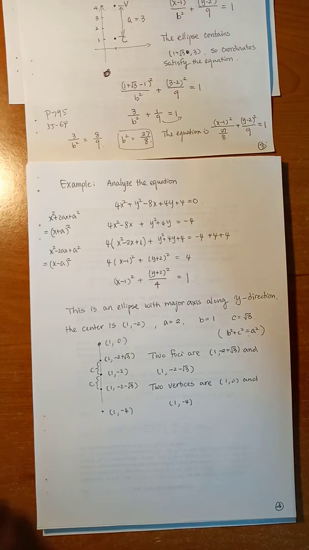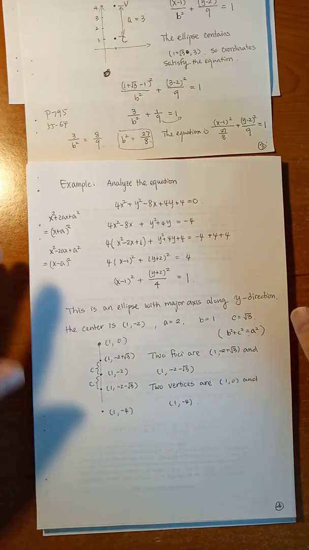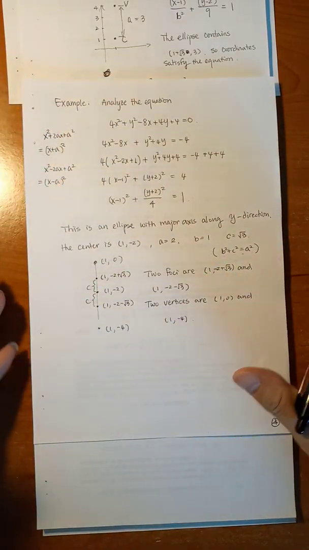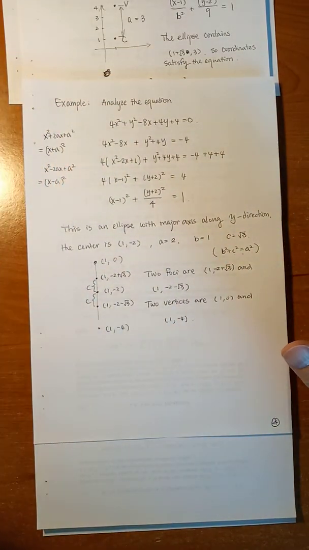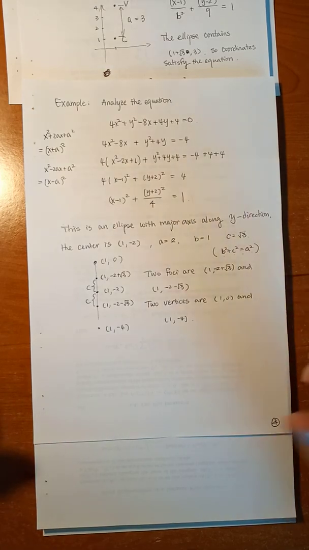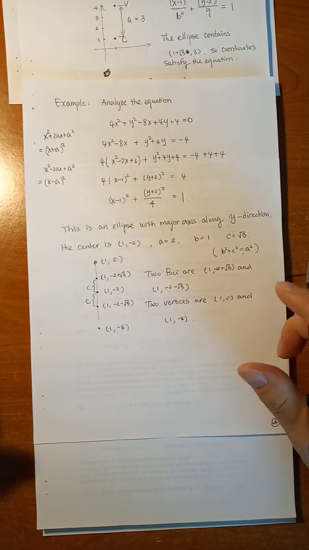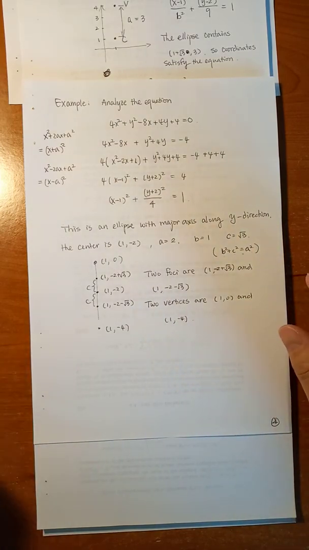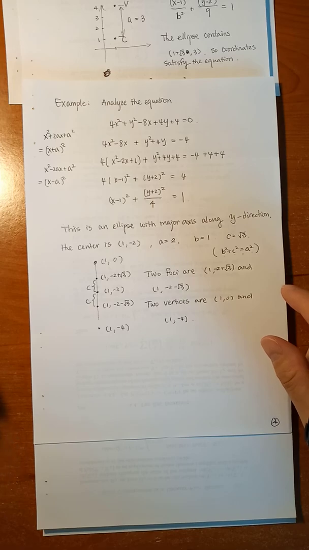Okay, so that's the more complex discussion about the ellipse. So when we move the center from (0, 0) to (h, k), how do we get a and c? After you move it to (h, k), c and a can only be obtained by the geometry, the distances. If the center is at the origin, a and c are the coordinates of a focus and the vertices. But when you move it off the origin, then you have to use the geometry to determine a and c.